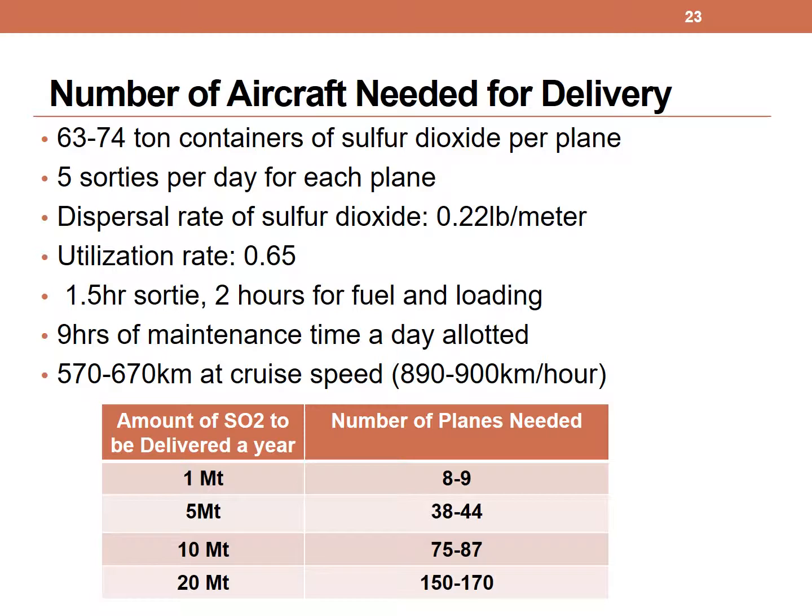What you can see here are the amounts of sulfur dioxide to be delivered and simulated in this project. 1 million tons to 20 million tons are being considered to exhaust all options. 20 million tons was the amount that Mount Pinatubo erupted, but as that is such a large amount, we test smaller numbers to see what is effective.